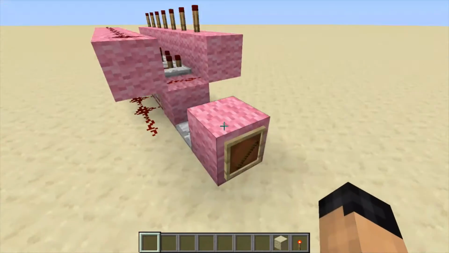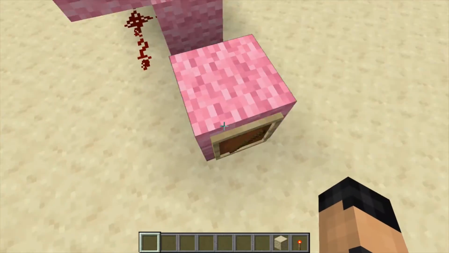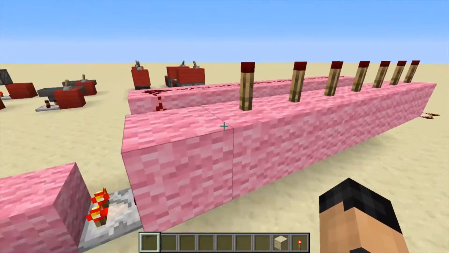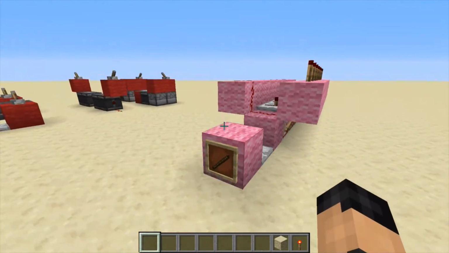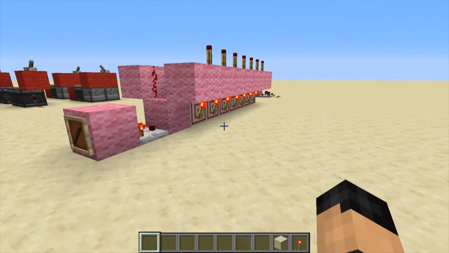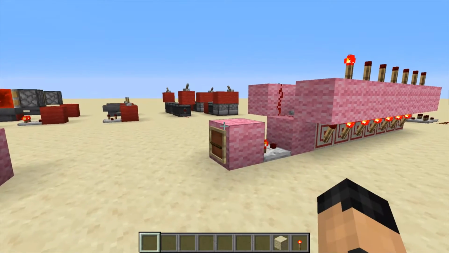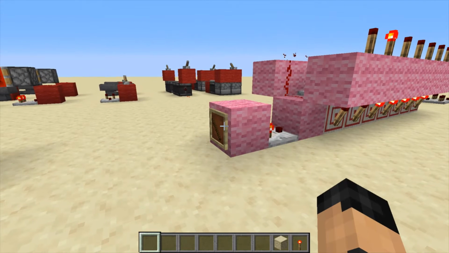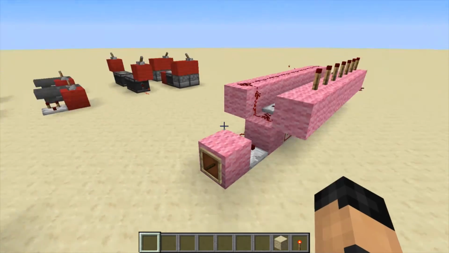And as you can see, if we power this using the stick in the item frame, which the comparator is taking an output from, you can see that allows it to take individual outputs from different signals of redstone. And that makes it sound a lot more complicated than it actually is, trust me. So if we flip the stick, you can see that that one turns on, flip it again, the second one turns on, and so on and so on. And now we're on the last one, and if we flick it back, it turns off.